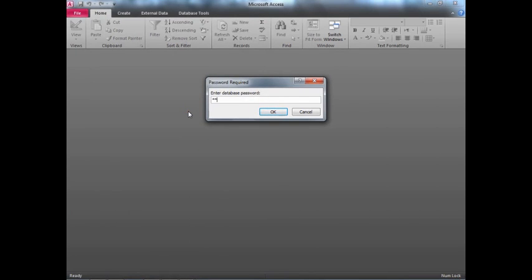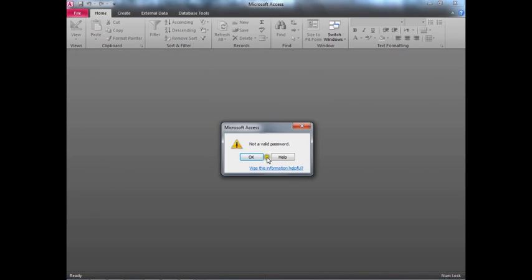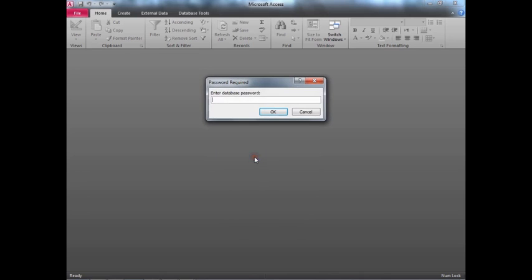Now if I put the wrong password in, it comes up with a message, not a valid password. So I have to click OK, so that works. It keeps people out that don't need to be in the database.